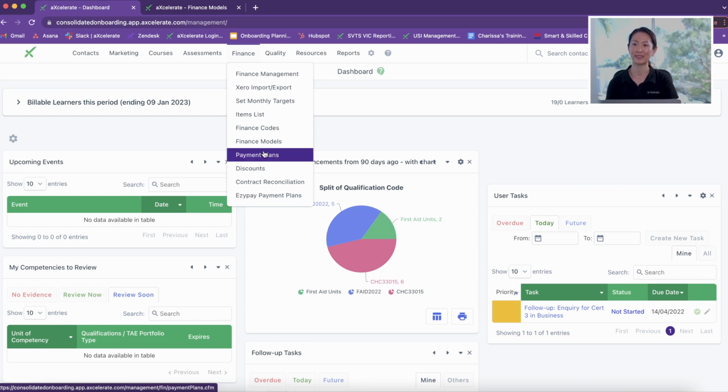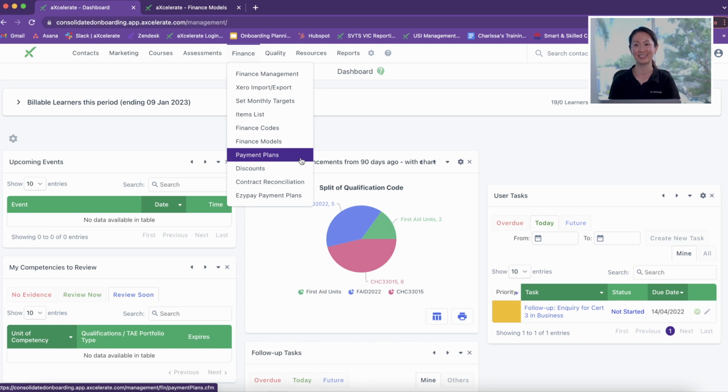Only the internal aXcelerate payment plans will be demonstrated today, but there are shots outlining the EzyPay setup. Internal payment plans are generally only usable with class enrollments and are not compatible with workshop finance. Payment plans are meant to be generic master templates that can be reused and are not specific to any one person. It is also possible to apply payment plans for employer or other funded portions created by finance models.